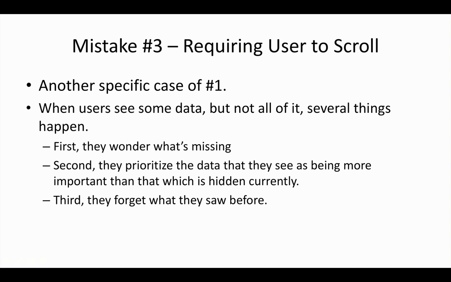The second thing they start thinking about is they prioritize things. The things that you show them at the beginning are assumed cognitively to be more important than the things that you make them go get later. And third, of course, they forget what they saw before. So it's kind of this above the fold in a newspaper. We've always talked, and we talk about this in web design, about above the fold. Above the fold means the stuff that's on the top of the front page of the paper is supposed to be the most important. The stuff on the bottom is less important. And again, we don't want them to have to synthesize. Even scrolling is the same as going to another page as far as the working memory limitations.